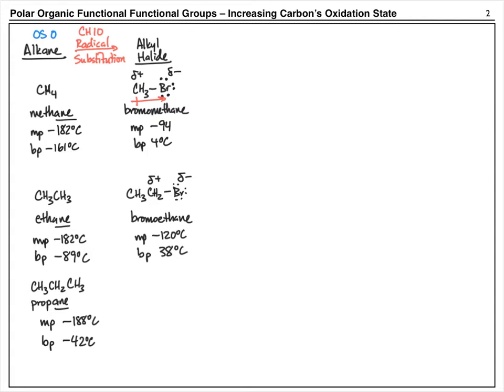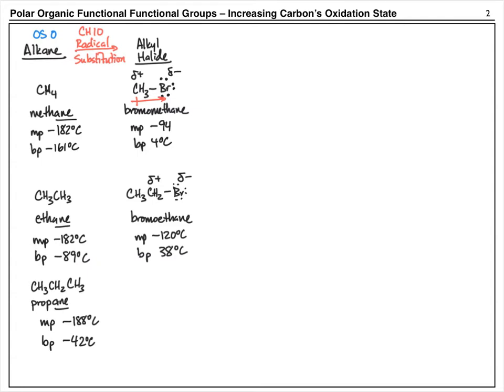So this compound is a liquid at room temperature, because if we're sitting at 25 degrees C and it boils at 38, it's a liquid. So you can see bromomethane boils at 4 degrees C. Just by adding a second carbon, it's now a liquid in bromoethane. And that's a huge jump from substituting H to Br in these physical properties, especially the boiling point.